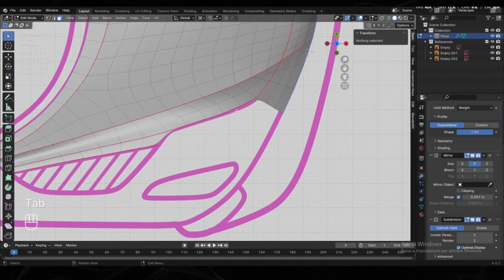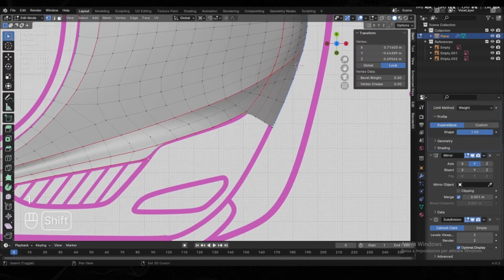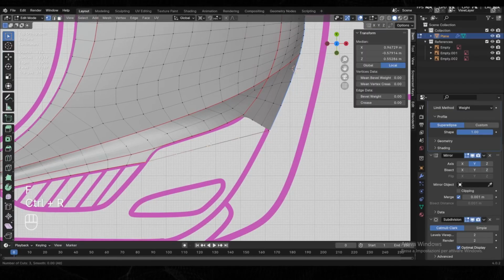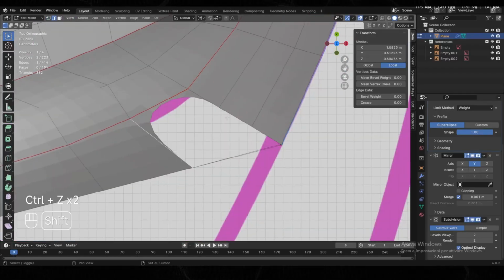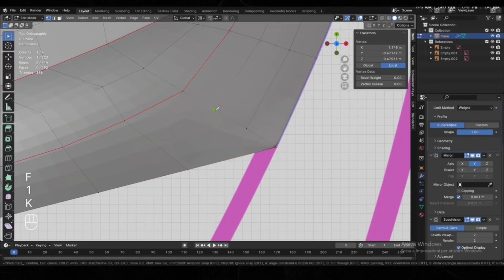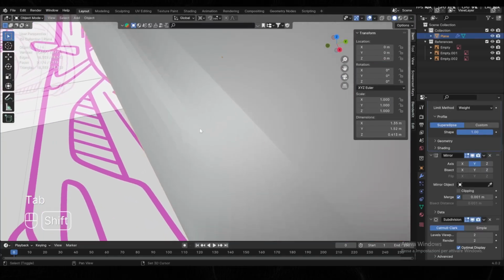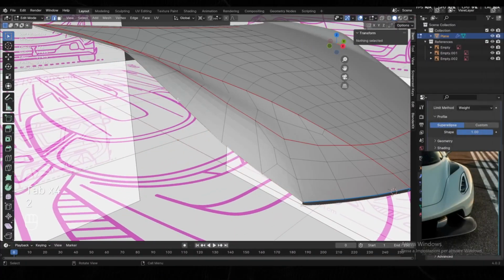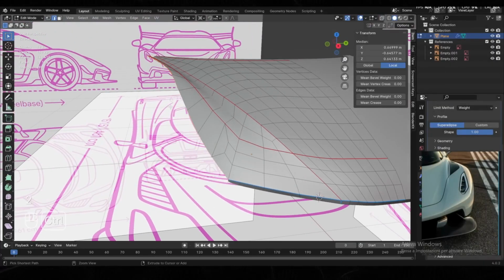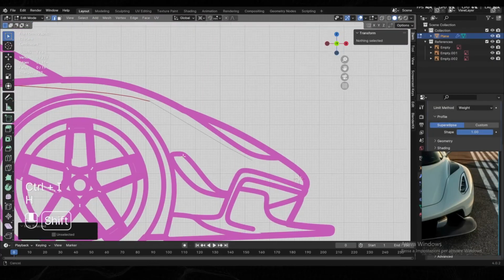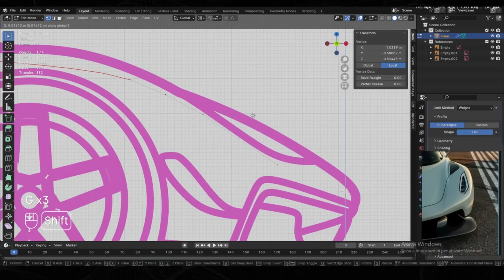We can now move on this part right here. Simply connect these vertices with F, then add 4 loop cuts and fill the faces. For this part here, we're going to use a clever topology trick instead. Just fill this hole with an N-gon, then click K to use the knife tool and recreate this pattern. Then also isolate these and arrange them in a smooth curve, helping you with your side view.